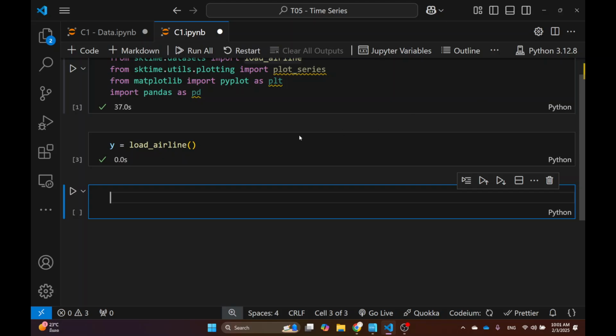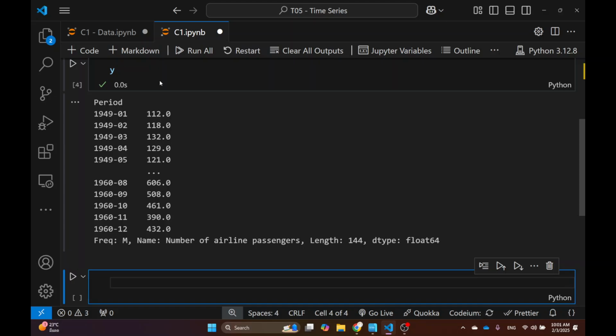So when you have a series, you're going to have the data itself, which is the number in the right column. But you also have the index that comes with it, and this one is particularly useful because when you have time series data, each row has to have some time associated with it, right? And usually you want it to be occurring in time, consecutive in time too, okay?